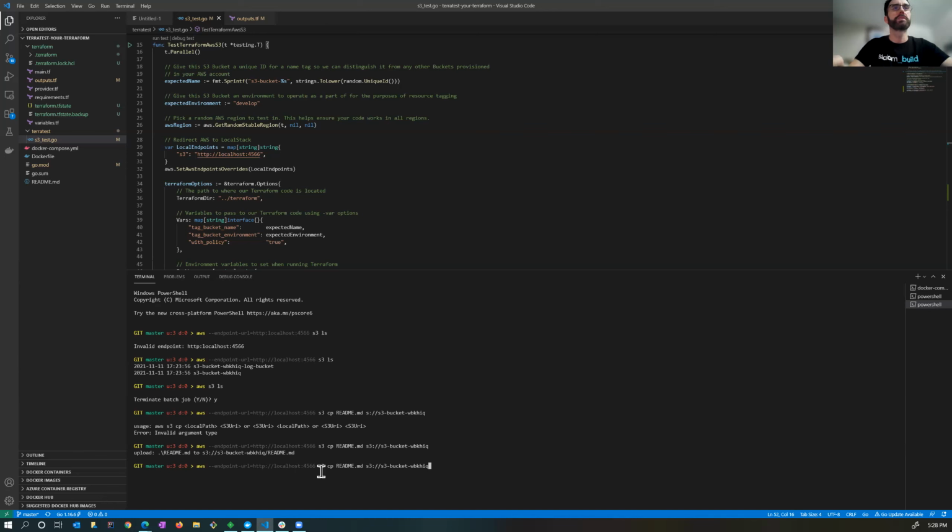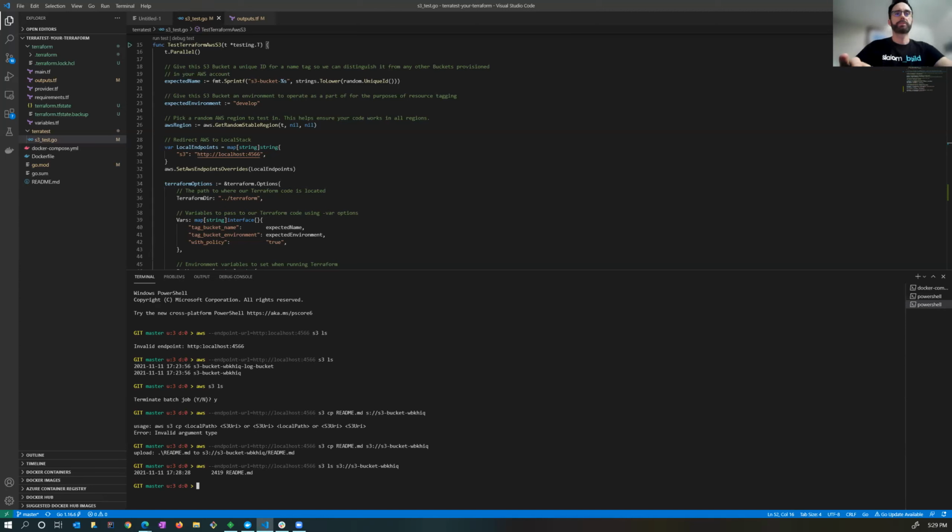Okay, so I uploaded it, and just to be sure, this should give us the content of that S3 bucket. There you go. There's the README. So just to let you know that you can interact with that LocalStack container just like you would interact with an S3 bucket in AWS.